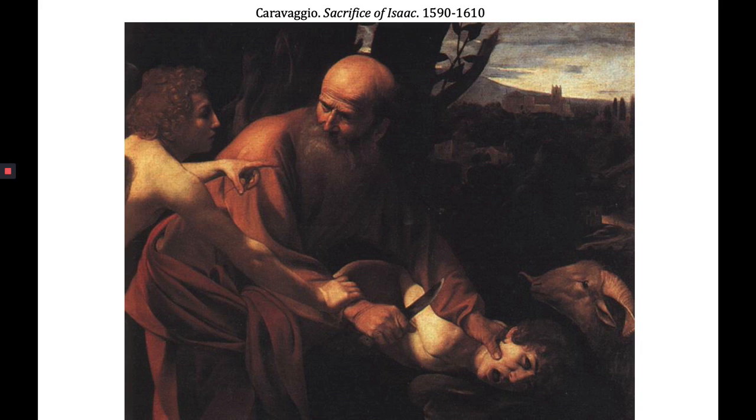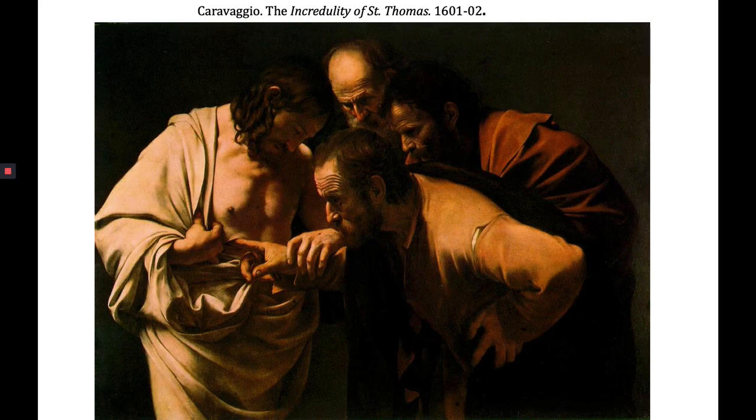That art starts to reflect that turmoil, starts to reflect some of those anxieties. We see this with the incredulity of St. Thomas, or the foolishness of Thomas, who says, lest I see the spear prints or the nail prints in his hands and his feet, I will not believe. And so here you see him getting a really close investigation of the spear wound, and putting his finger inside so that he can believe.